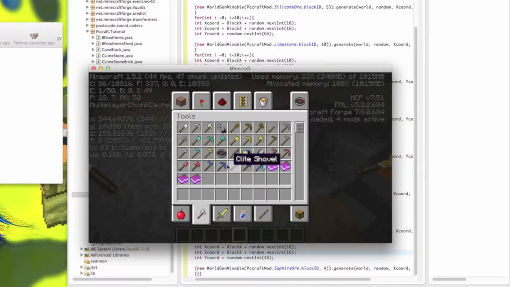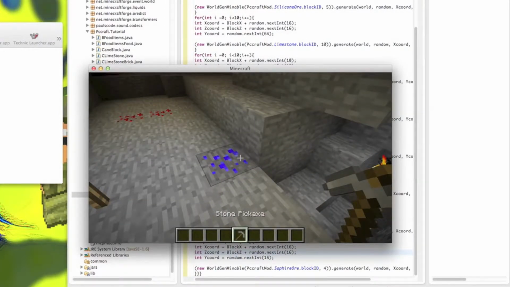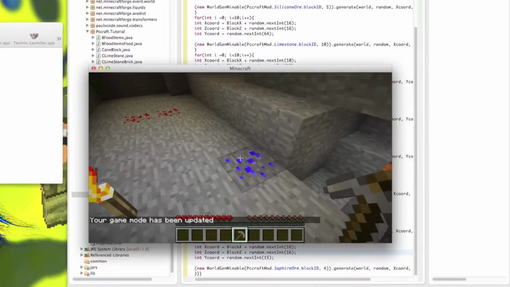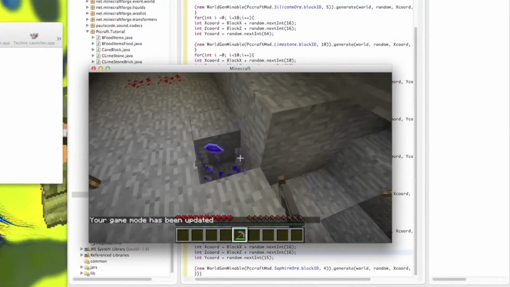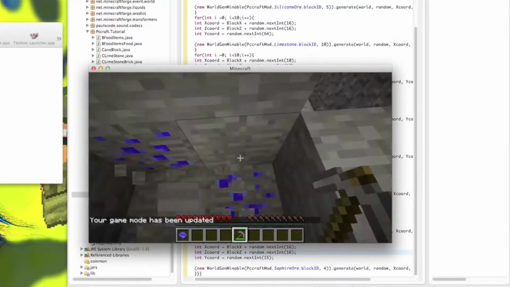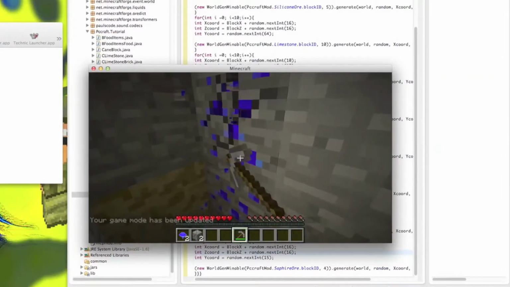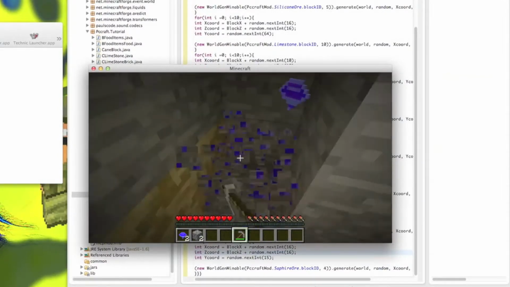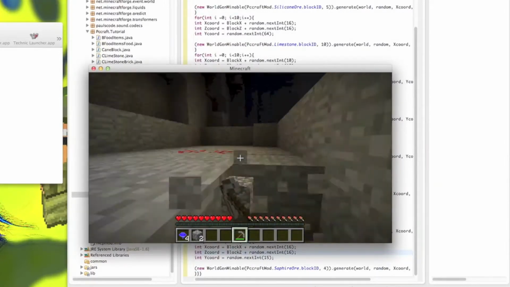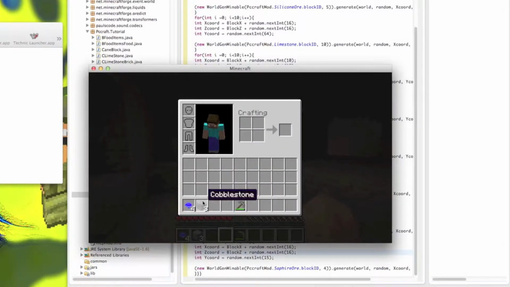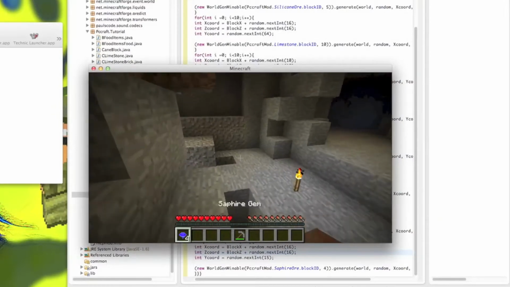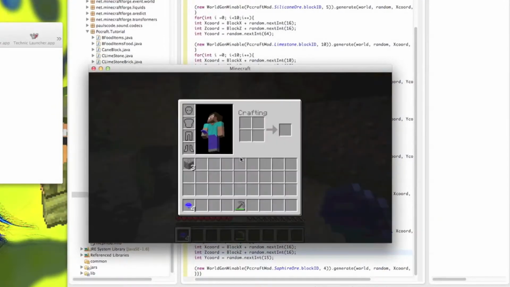And to make sure, we just go right here, get any sort of pick right now, and then we just go /gamemode S, press enter. Okay, there we go. And we just mine it, and we get 1 sapphire. And they spawn in veins of up to 4. So this is perfectly 4 in a vein. And yeah, but that's not it.